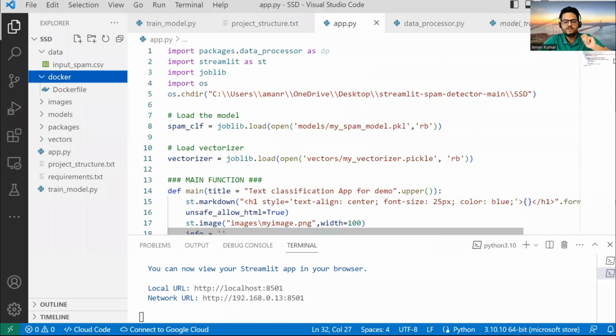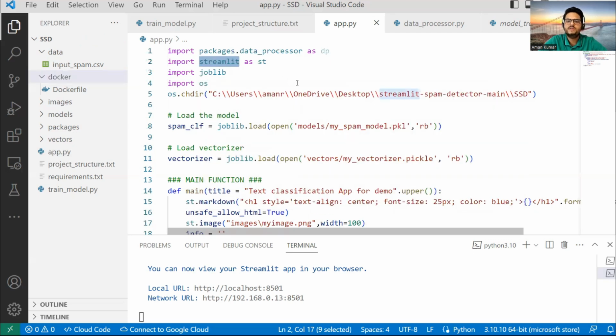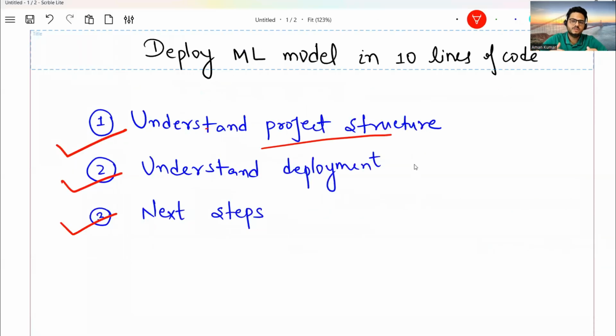Meanwhile, what I want you guys to do is take this code, make some small changes, play around with Streamlit and see how it is making your life easy. Remember, guys, every time you show your work to someone, they should be able to feel the work. For example, if you tell me I worked on a loan default prediction problem, that is good, but can you give me a URL where I can feel your work? So this way you can give me a URL where I can feel your work, and that adds value to your profile, okay?